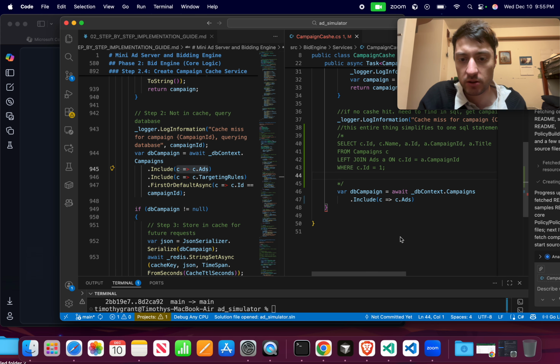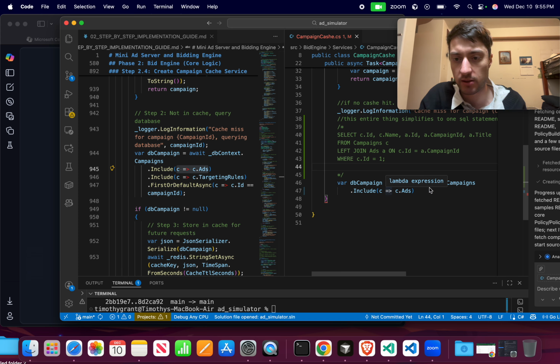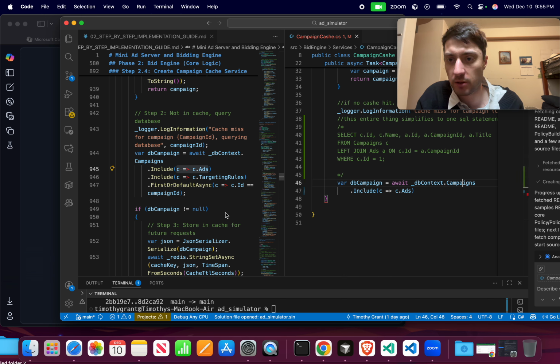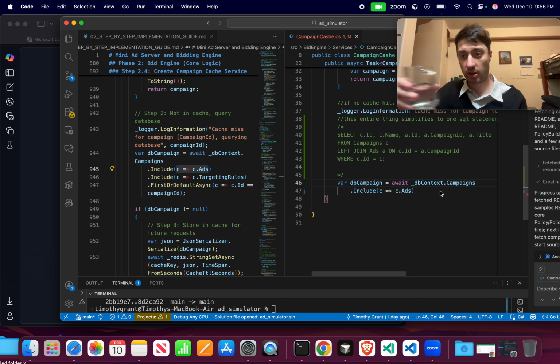So now let's look at this and try to get this again. Okay, so await dbContext.Campaigns. I don't really want to look at this one, I'm not going to look over there. I'm just going to keep my eyes right there. All right, so campaigns, and now we want to include all of the parameters in the ads that are associated.